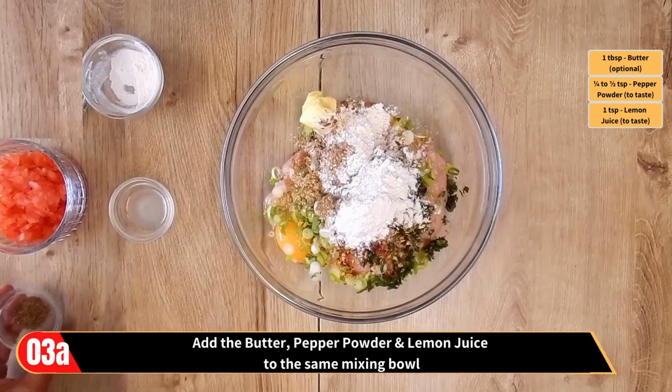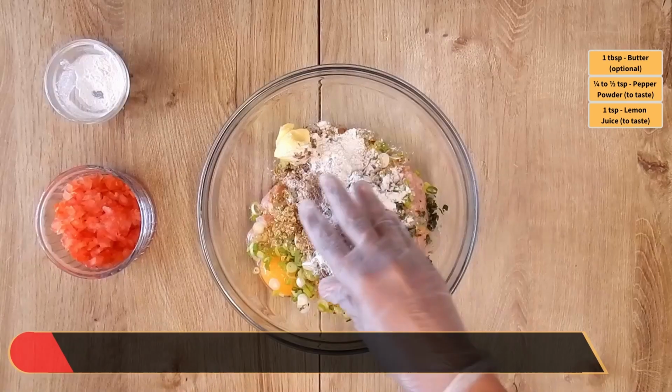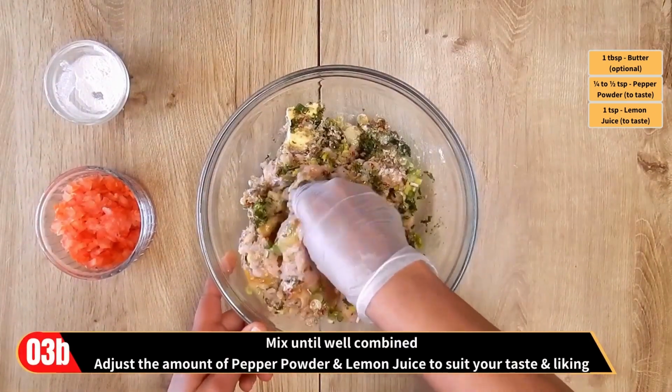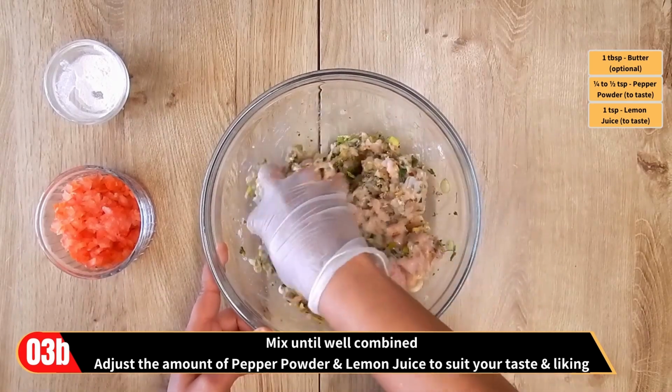Then add in the butter, pepper powder and lemon juice to the same mixing bowl and mix until well combined. Please note, you can adjust the amount of pepper powder and lemon juice to suit your taste and liking.